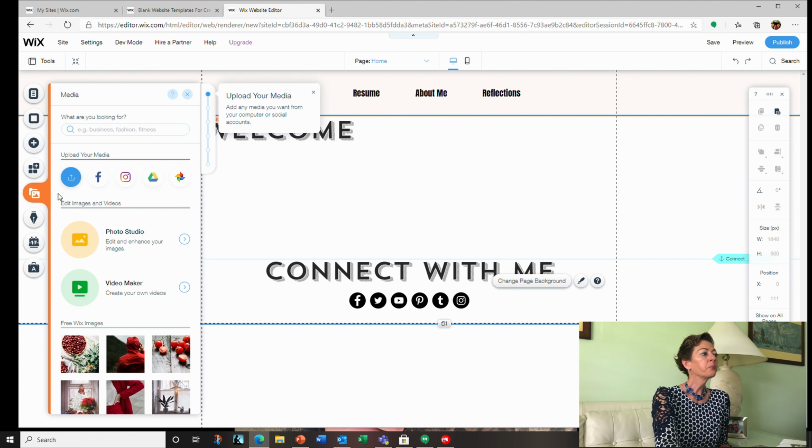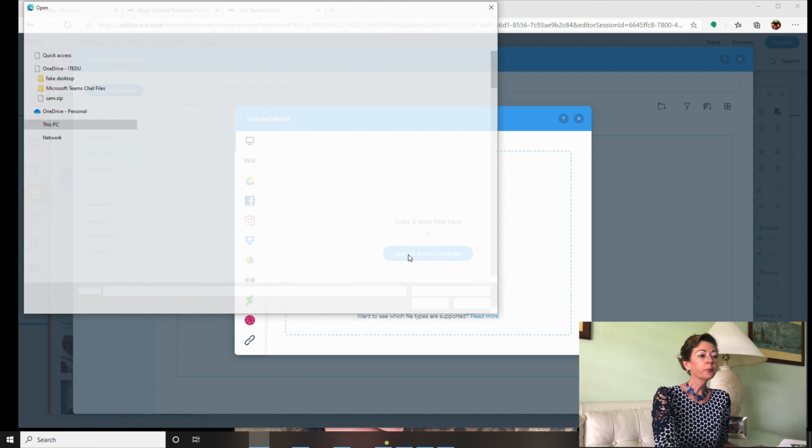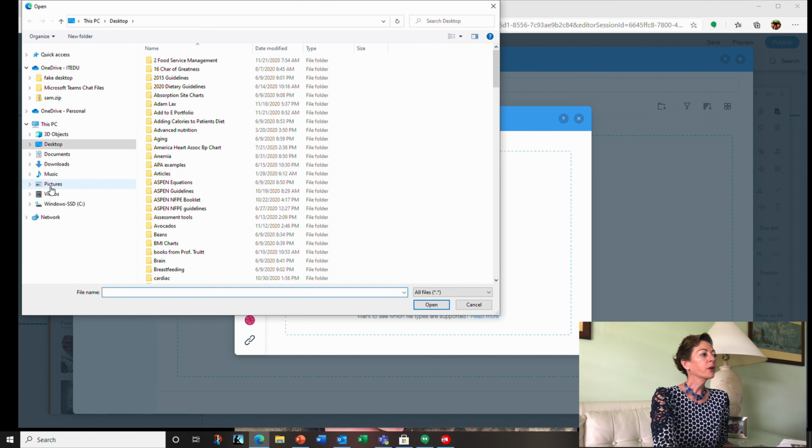Click Media, and now you're going to notice in the second box it says Upload Your Media, and then there's a blue button. This is going to allow you to bring up pictures from your computer onto options to put into the ePortfolio. So I'm going to click Upload Media, and a dialog box appears in the center of my screen. I want to upload it from my computer, and now I'm going to come over.